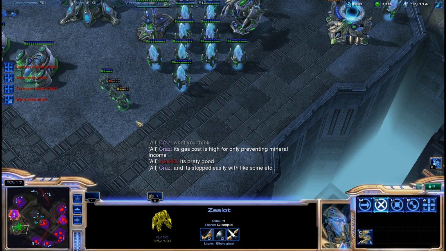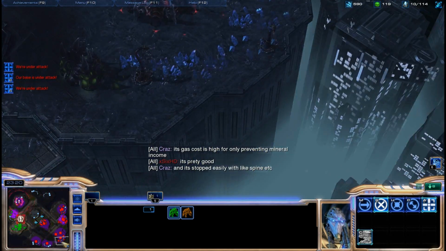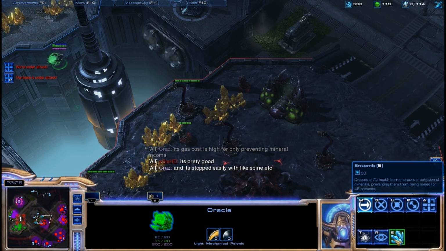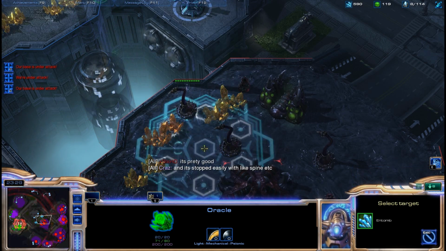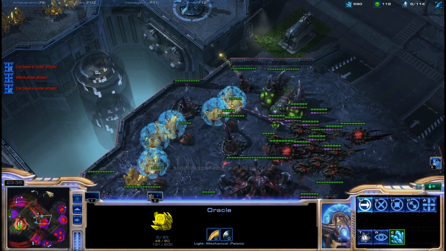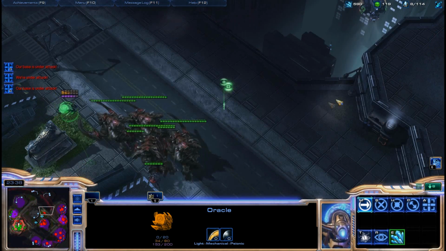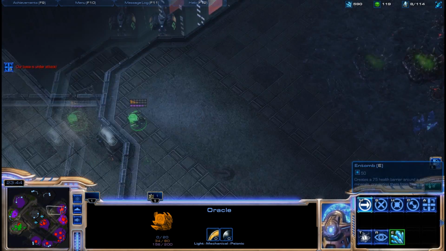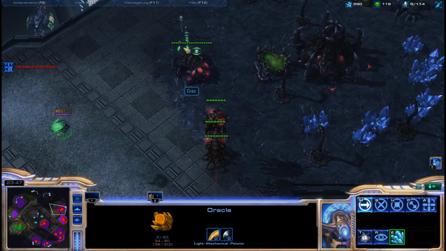So I think this is when I realized I haven't really used the phase shift yet, and this is a good opportunity to go ahead and show him just how powerful the Oracle really is. It doesn't really make much sense at this point because I'm already so far behind and I'm pretty much out of the game, but whatever. There's a Quicken Tomb. He has a bunch of Vipers coming out, a bunch of Burrow charging Ultralisks on the way. But I'm going to get my phase shift in there before this day is said and done.